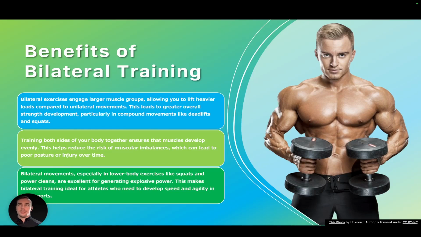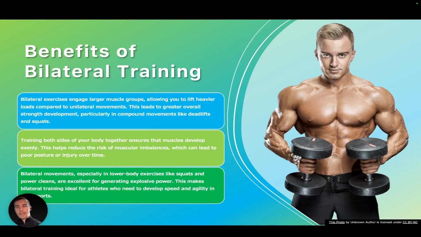So basically, to sum up what these two terms mean: unilateral is focusing on one side of the body, whereas bilateral is focusing on both sides of the body. That's basically the simple way to understand what these training methods are. You're going to have a clear picture of what these methods are as we get to the types of exercises that involve these training methods. Because I know right now it doesn't seem clear what we're speaking about, but you will understand. It's very simple once we go through all of these different terms.